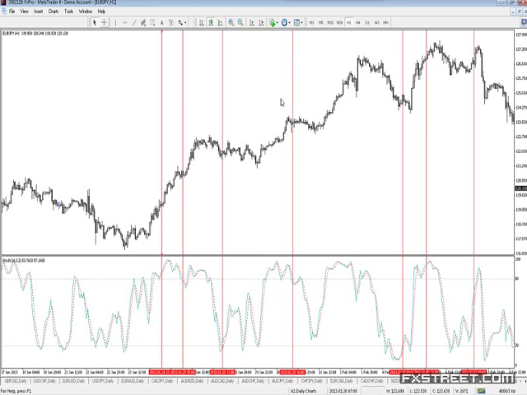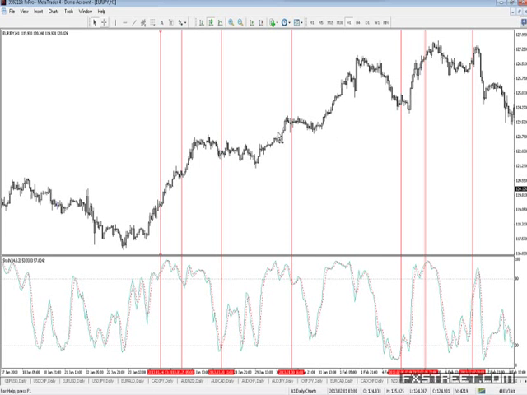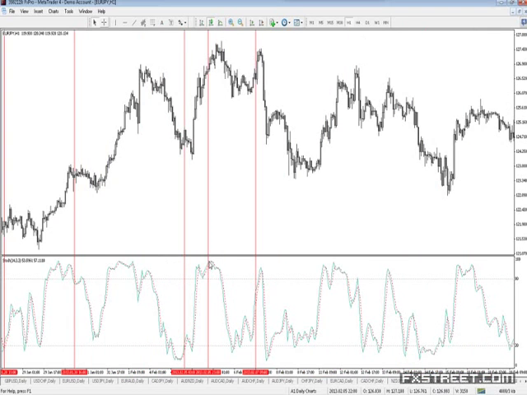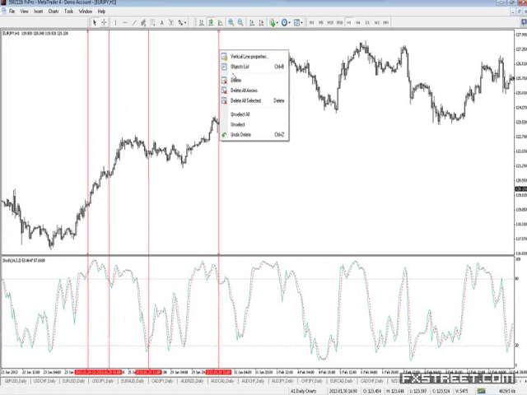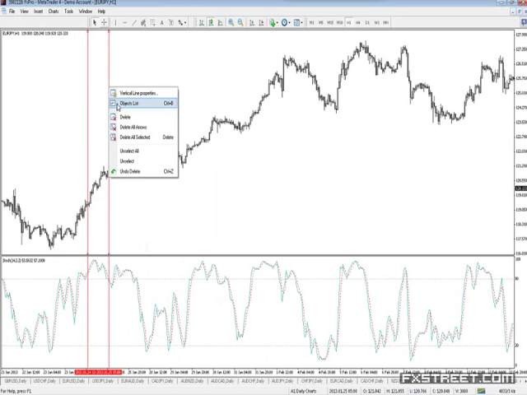But the point is that the stochastic indicator works really well when the market's sort of just chopping around, like over here. It goes overbought, and then it comes back down, and we sell right here. That would have been okay, because it got a little bit of a move down. And right here we have another sell, and that actually went down quite a bit. So in directionless markets, an indicator such as a stochastic, or sometimes indicators like momentum, can work quite well. And in trending markets, moving averages and moving average based indicators like the MACD can work quite well.